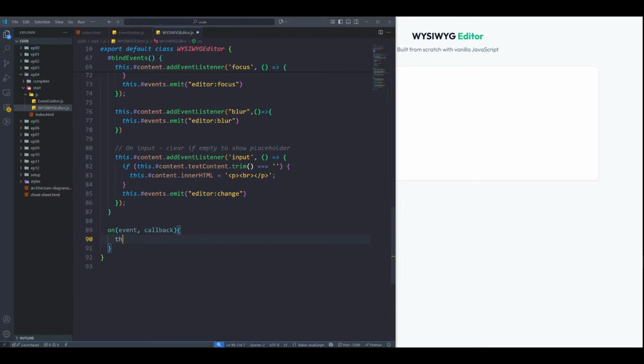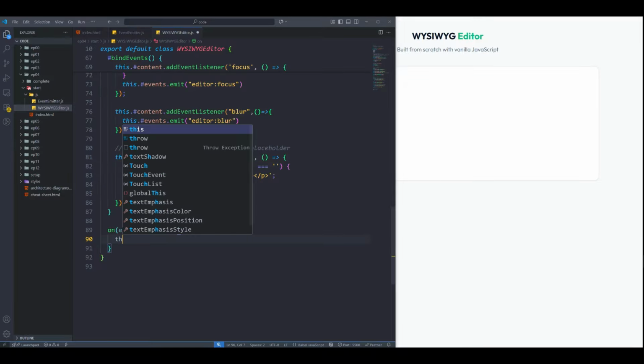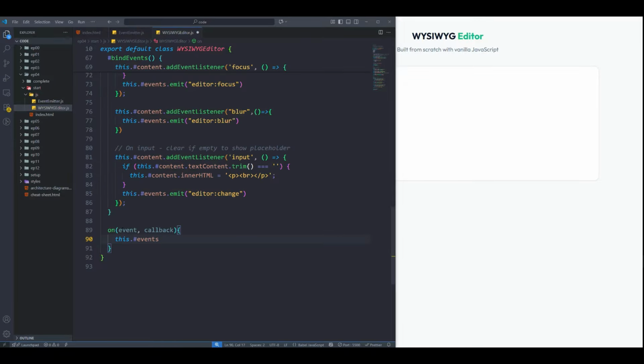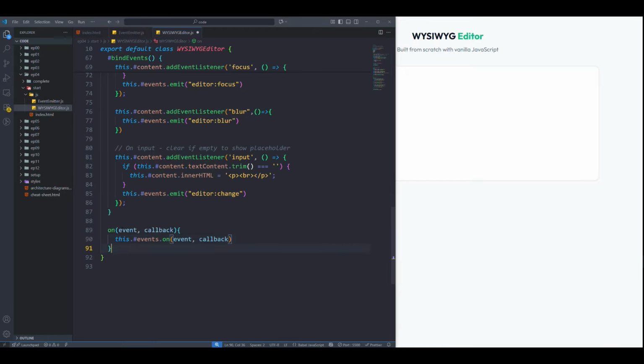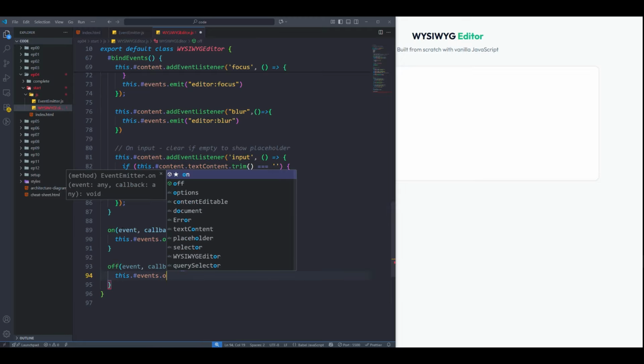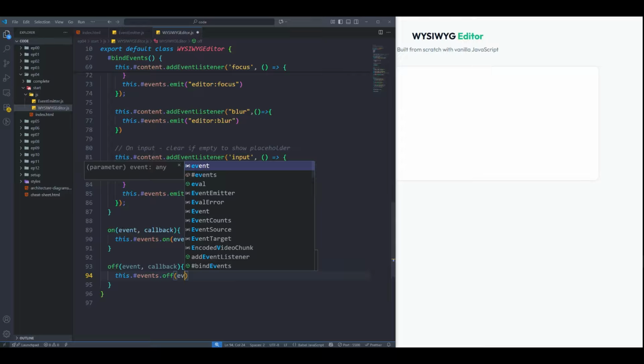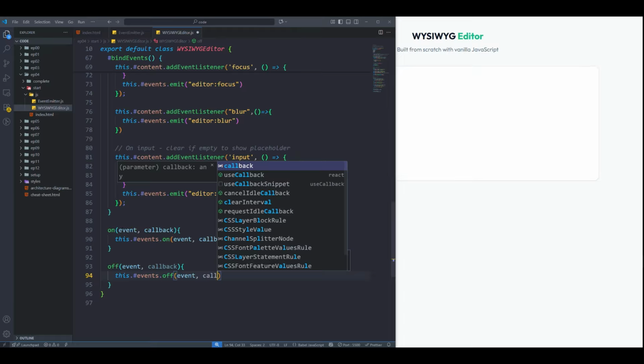I'll say this.events.on will pass event and the callback. Next is off, event and the callback. We'll call this.events.off and pass event and callback.